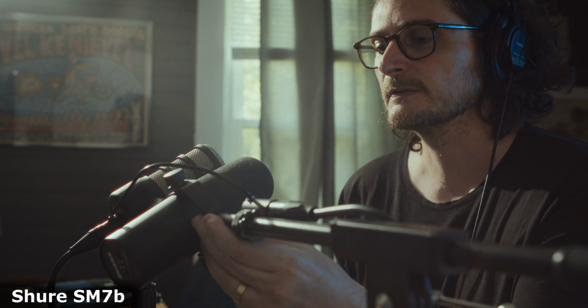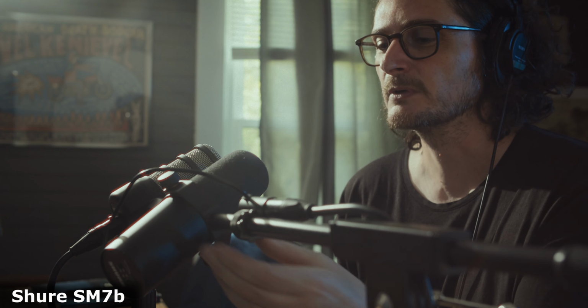So now here I am about a foot away from both microphones, starting with the Rode Podmic. This is what it sounds like when you are, by very scientific measurement, about 3 fists, 3.5 maybe, from the front of the Rode Podmic. So now talking into the Shure SM7b from the same distance, we're probably about a foot away from the front of the microphone. And this is how it sounds about a foot away from the Shure SM7b.